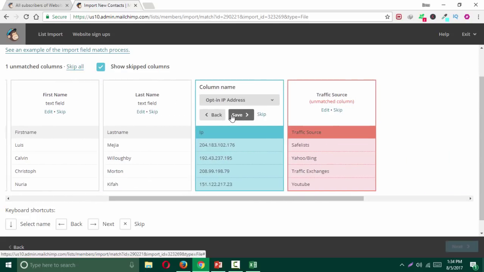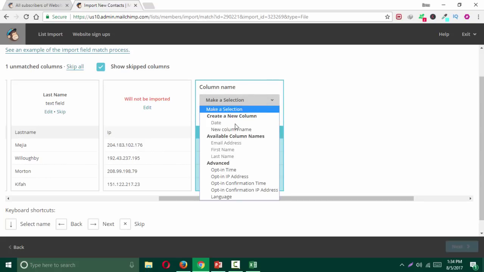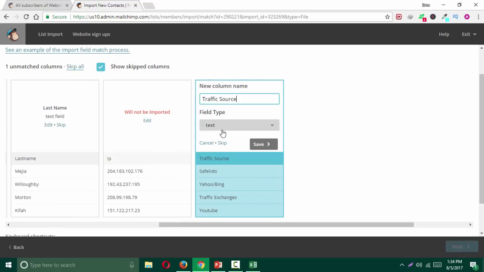Save. Obtain IP addresses. If you do not want to import these IP addresses into Mailchimp, you can simply skip this. Next one is the sign up source or traffic source. There should be no option for that. You can also create this one. Click on new column name. If the column name matches, then you can click on save.